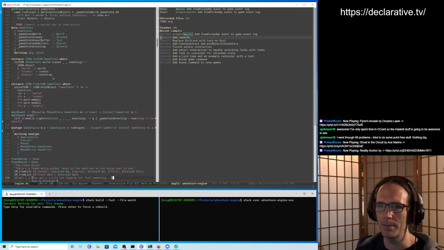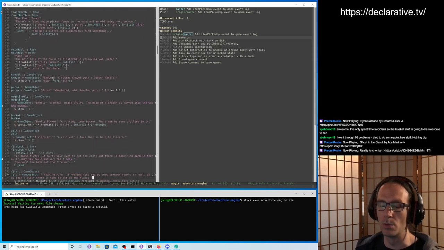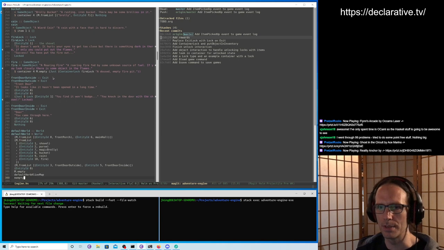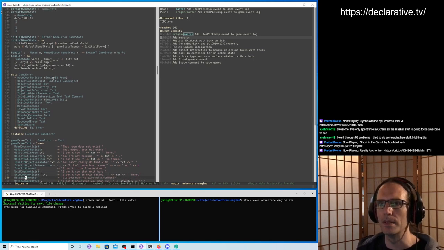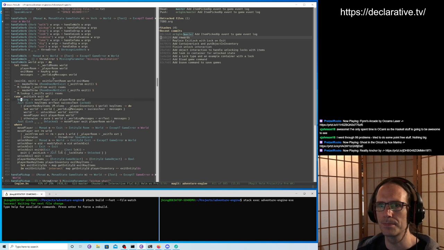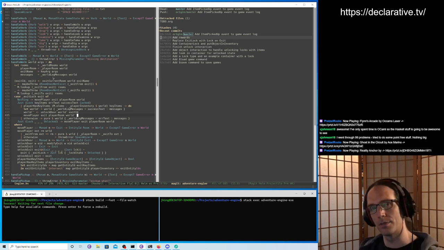And right now we do that with a lot of pattern matching on the world. I kind of like coming up with a new world. So an example of that is where we get a little bit of kind of yuck code, things like this here on line 433 and 434. Right, we have a world prime where we take a version of the world where the log messages contains the success message appended to the rest of the messages. And then we have the world prime prime, which unlocks the door of the world prime. Right? And then we move the player, which actually returns another version of the world.